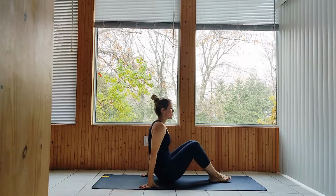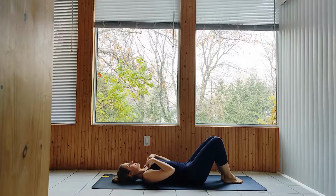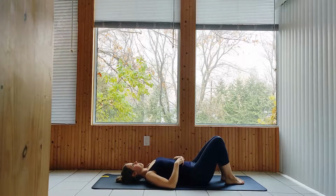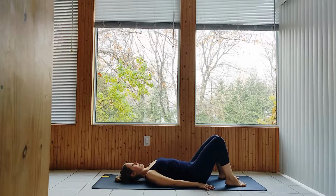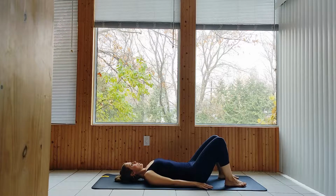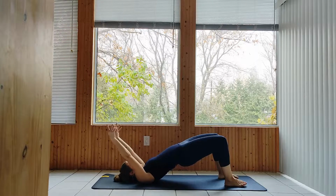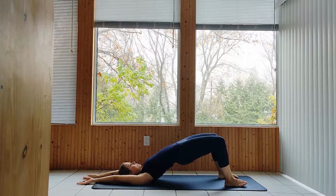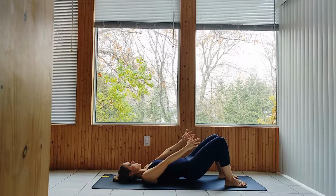Recline onto your back, knees bent. Feet hip-width apart, arms at your sides. Let's raise the hips and arms at the same time. Hips to bridge pose, arms up overhead. And lower it all together. 6 more times. Let's move with our breath.